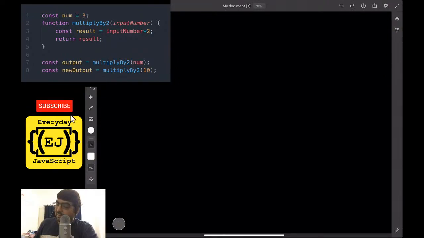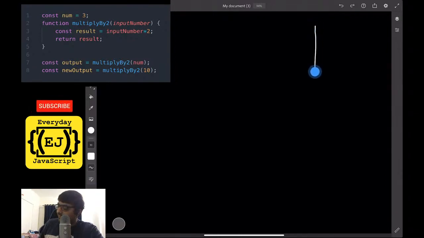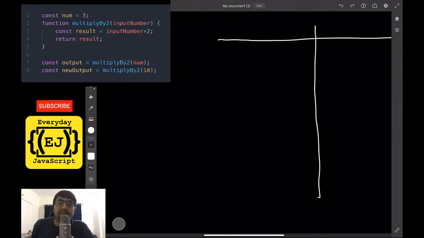JavaScript has thread of execution and a place to save something. I'll let you know the exact term. I've divided the portion where JavaScript code gets executed. So the fancy term, let's encounter the first line, const num equal to 3.